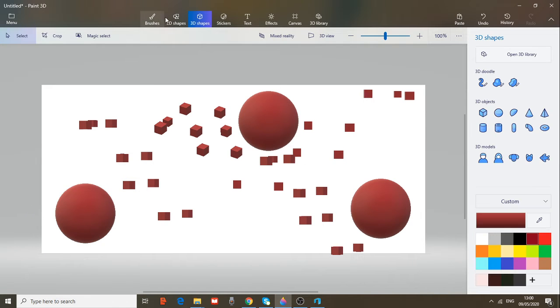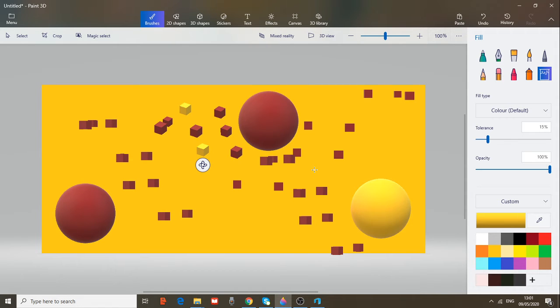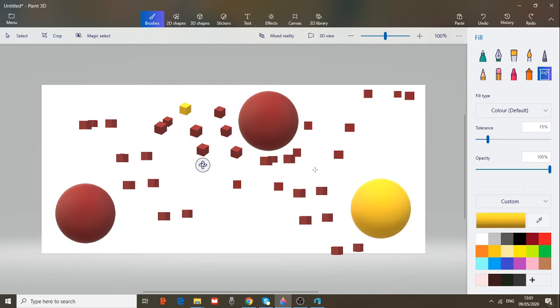Now, let's change the colors of the shapes. Choose the fill bucket. No, I do not want it on the outside. I want it white.